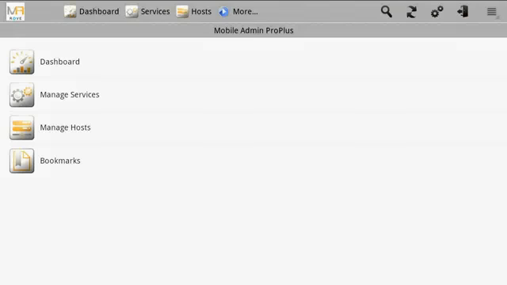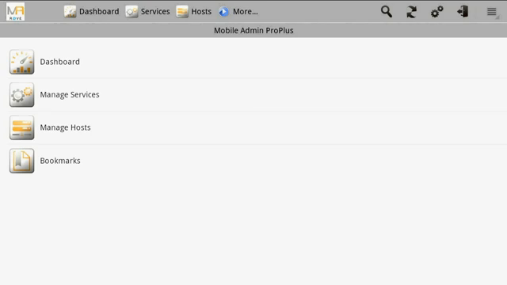Hello, my name is Matt, Director of Development at Rove, and I'll be giving you a brief demo of Mobile Admin. Mobile Admin allows IT workers to resolve, triage, and be notified of IT issues from their mobile devices and tablets. Mobile Admin is comprised of two major components, the Mobile Admin Server and the Mobile Admin Client.